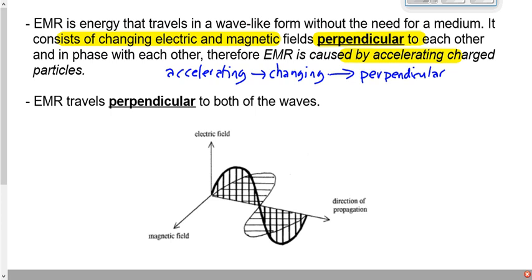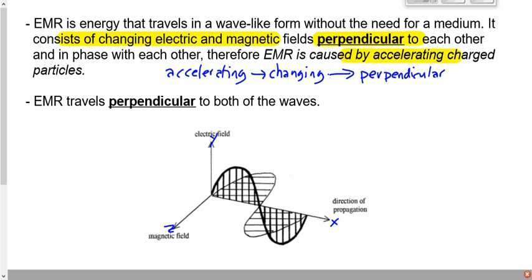If you understand what I've been saying, this diagram just graphically summarizes it, right? You can see that I have 3 axes here. I have an x-axis, a y-axis, and a z-axis. In this particular one, my electric field is on the y-axis, my magnetic field is on the z-axis. They're perpendicular to each other, in phase with each other. When you have a crest of one, you have a crest of another.